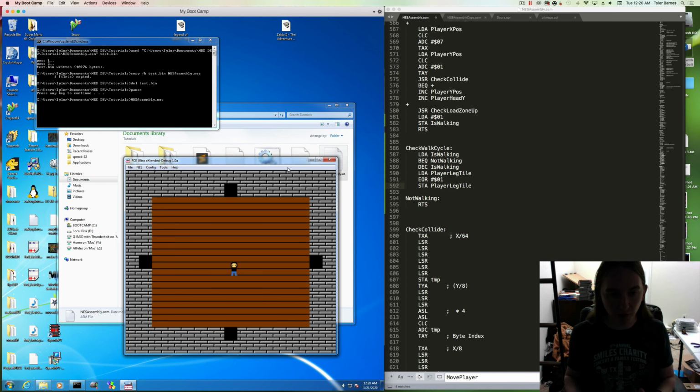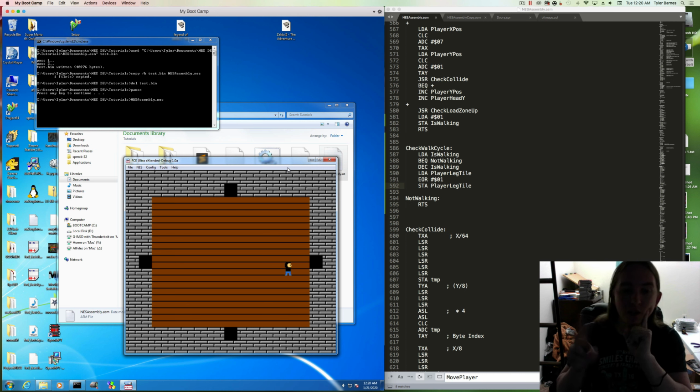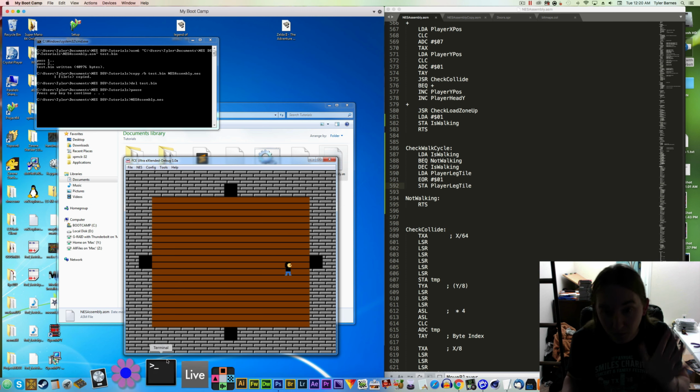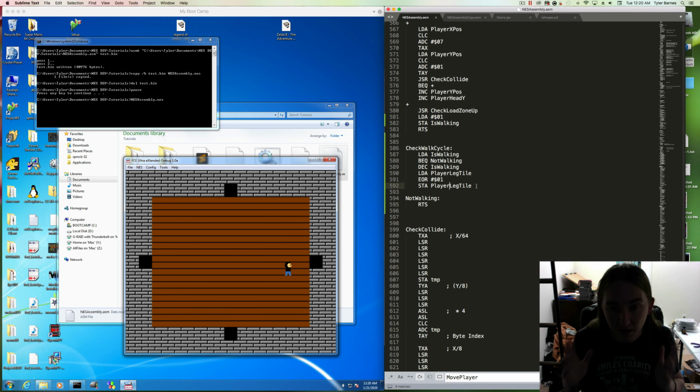All right, so this should hopefully work. And it is, but we have several problems because we're not done yet. You can see, hopefully, I don't know if YouTube's frame rate is going to get this down, but what I'm seeing on my screen is the legs flickering 60 times a second and toggling those frames. And only his right leg is toggling up and down because all we've really done is flip the tile, and the tile is drawn in such a way that the right leg is up. So step 1 complete. We can toggle this on and off, but we don't want to do it every frame.